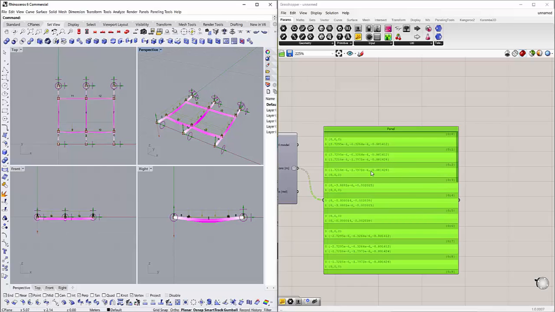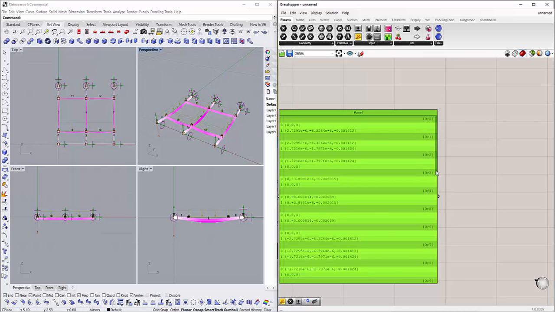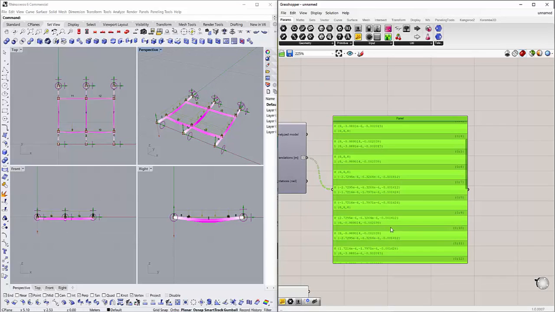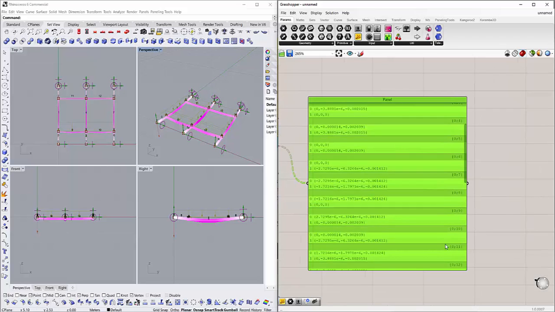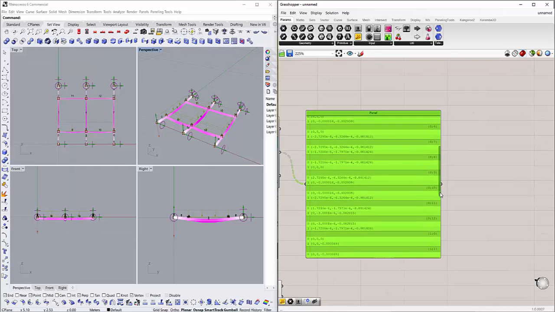And now for the transom you can do it in the similar way. You can go to the 9 and 10 and 11 and 12. So for 11 and 12 it will be the same, and for 9 and 10 it will be the same. So 9 and 10 you can see here the values are exactly same for both of them, and for 11 and 12 as well it will be the same.